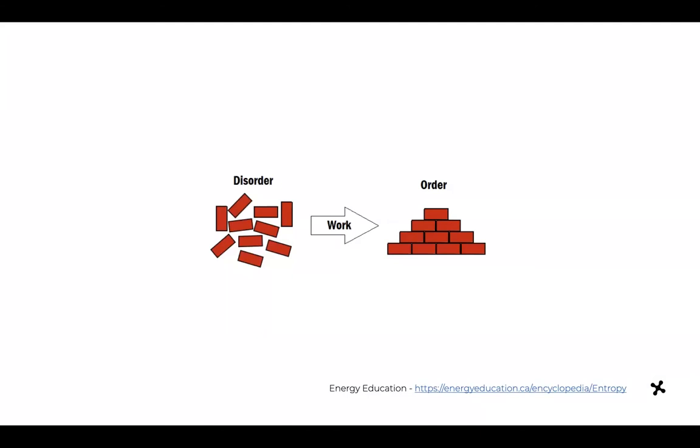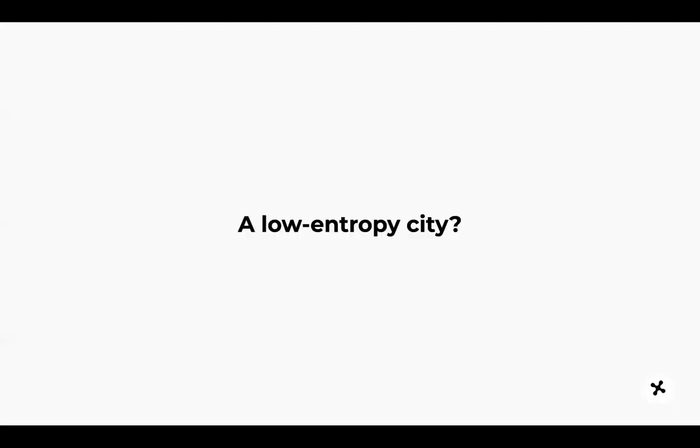But can a city be low entropy? Well, it doesn't sound as sexy as a circular economy, so circular city, but that's in essence what a low entropy city is aiming for. But it's proving the point that you could never actually hit true circular with everything kept enclosed within a city. Because if you go back to the previous diagram I showed, there's always going to be some transient movement. We don't live in a closed loop system, you know, where everything from the heat bouncing off our buildings, or in my case, bouncing off my head back into space, the CO2 that I'm breathing out, or from any animals, we're not capturing that unless we live in a giant dome. And even then, some of it's bouncing into space, so we're not part of a closed system.